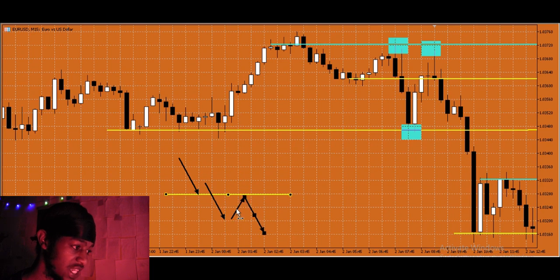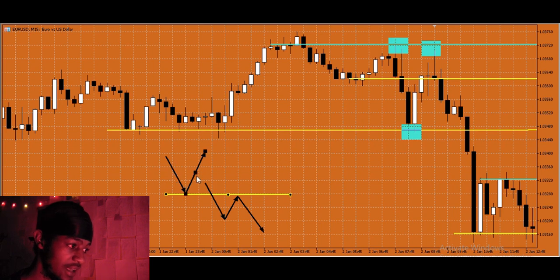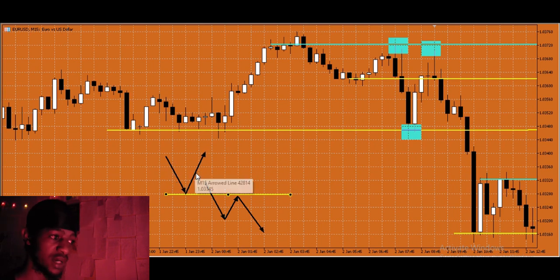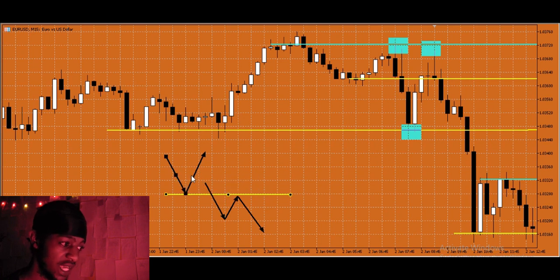If not, retrace back to that level to be more specific, and then bounce off from that level to show that it's being respected. So initially, if a sell level is not respected, that means that it's a buy scenario, because price basically just came to it, and after coming towards it, it initially bounced off, showing you that buy pressure is still present within the market. It's being disrespected as a sell side level, and is being used as a buy side pressure, to be more specific.